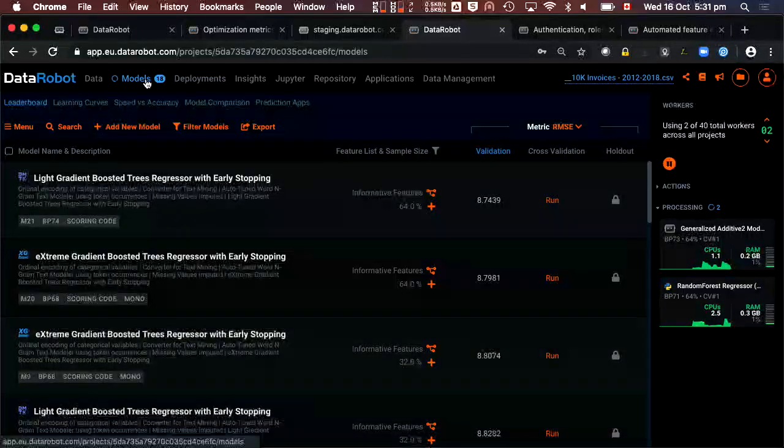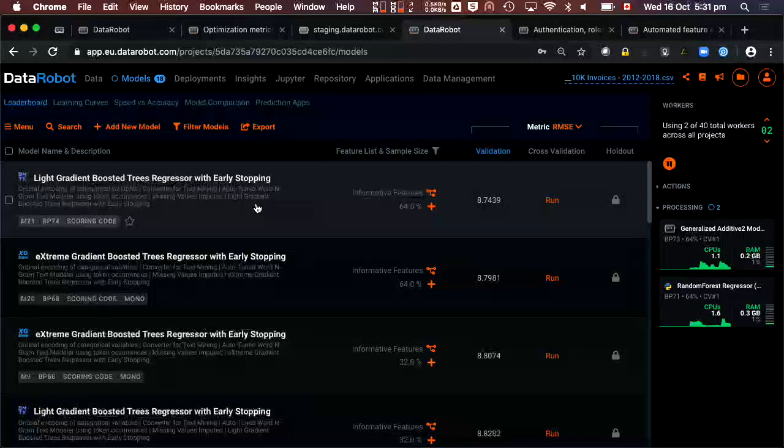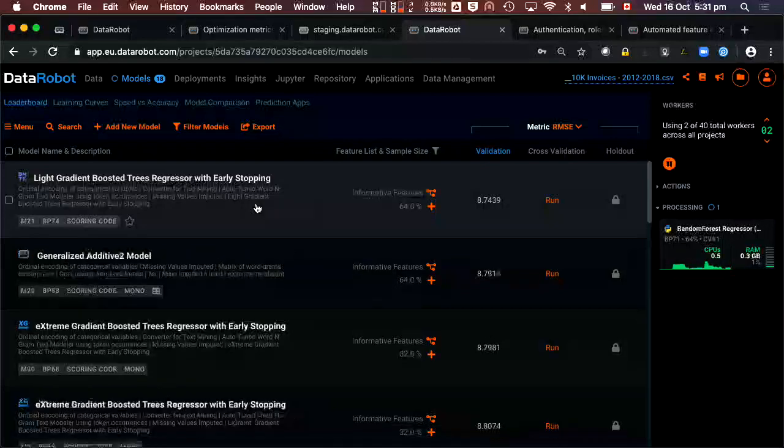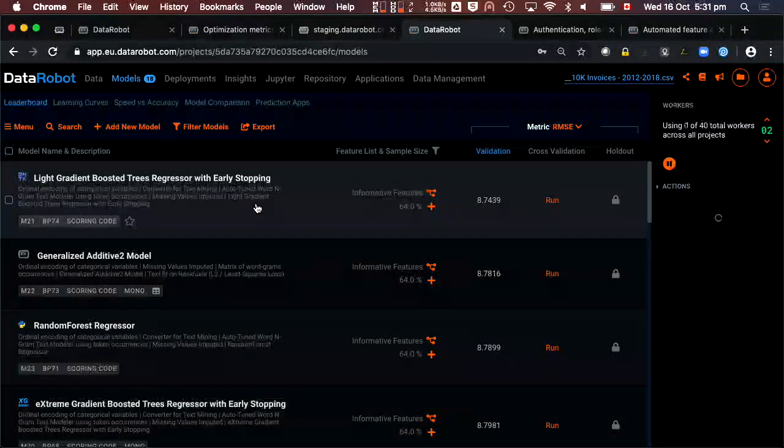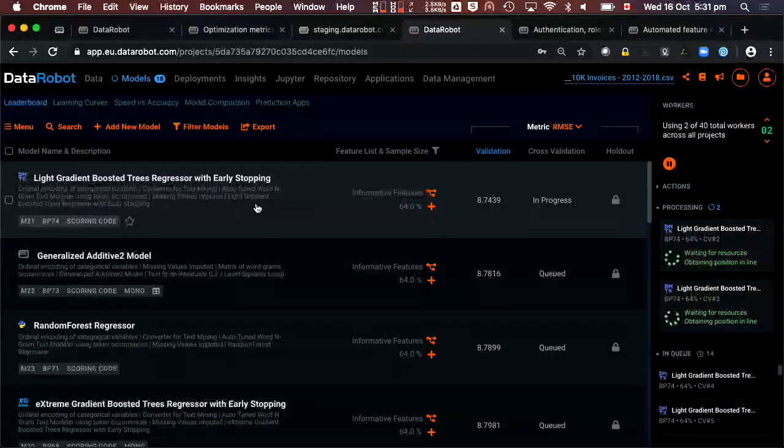So currently in the last stages of building my models, I've built 18 models so far. What we do at DataRobot is we have a repository of hundreds of open source models that we can choose from. Depending on your data set and the type of problem you're looking to solve, we will select by default 30 or 40 different methods. And then we will apply a default set of industry standard methodologies, such as fivefold cross-validation and optimized hyperparameter tuning to those specific problems to generate a various set of models using this leaderboard methodology.